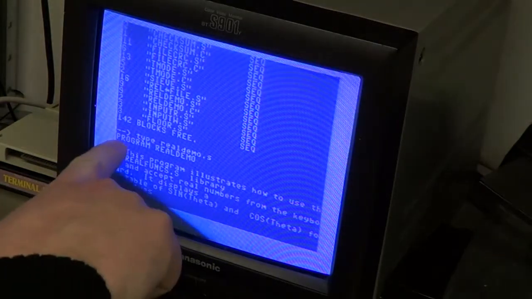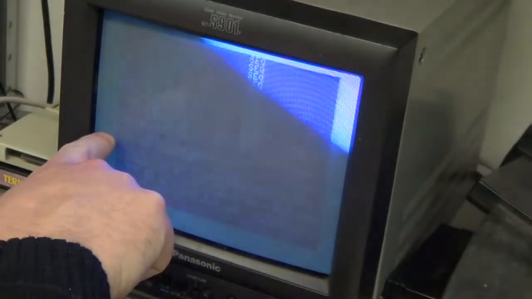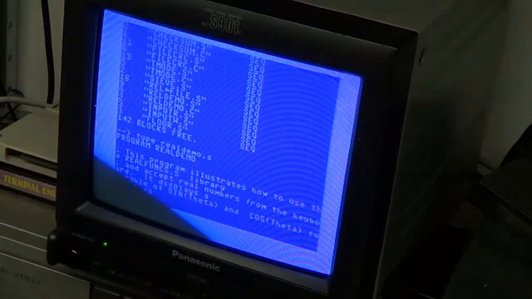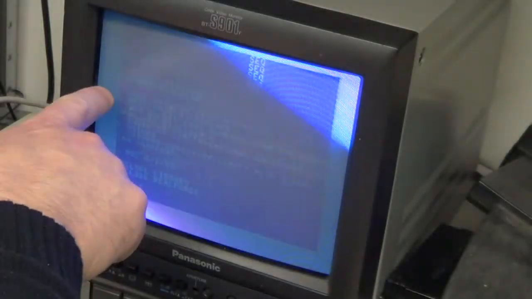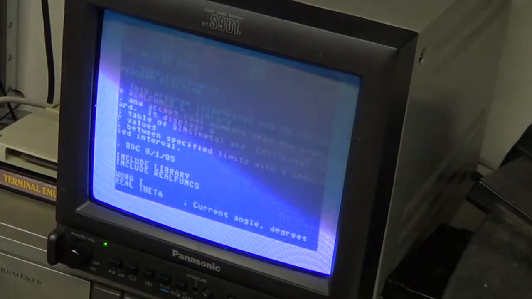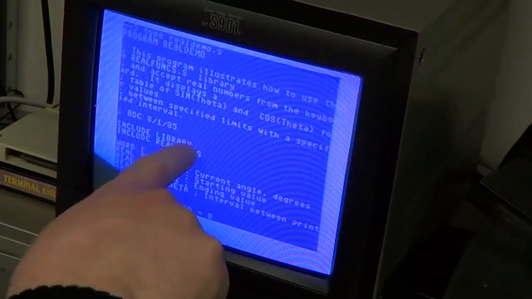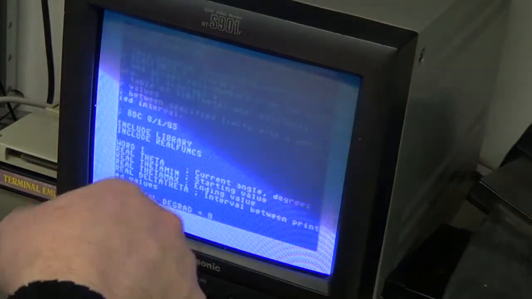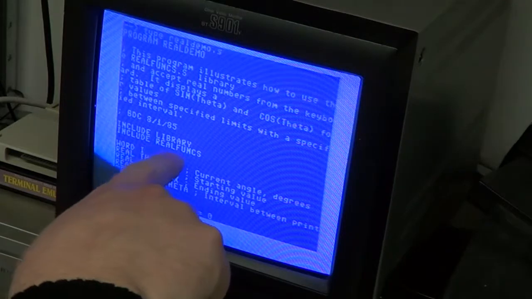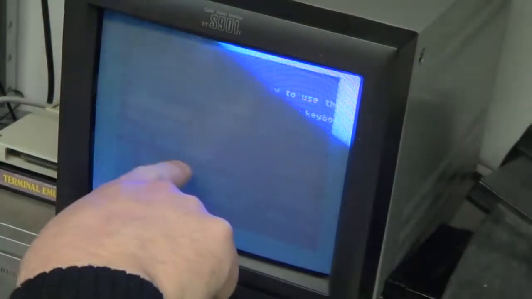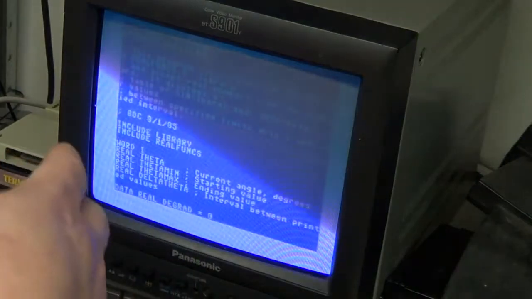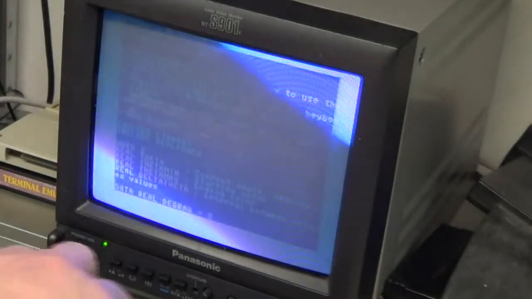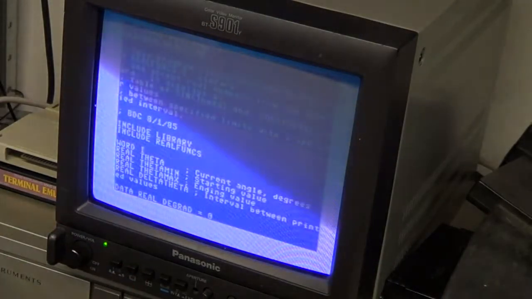So the program starts out, the source code starts out with the name of the program. You type program followed by the name you want to give the program. This will become your executable name. Comments are preceded with a semicolon. You include library functions. This one uses the built-in library. You have to include that if you want to use some of the basic functionality. And I'm also including the file called real funcs, F-U-N-C-S. It's real functions. This is for real numbers. Mathematically, it's for real numbers. So it's going to use precision numbers.